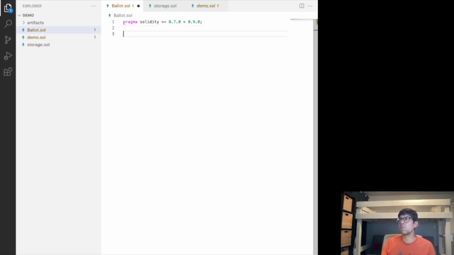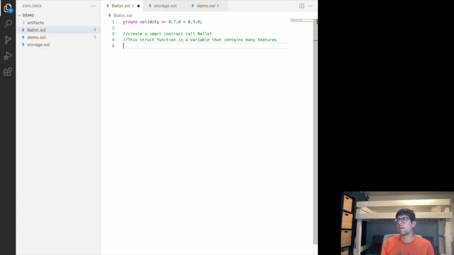Okay, so what we're going to do is we're going to go ahead and create a smart contract called Ballot. And so this struct is essentially a variable that contains many features.